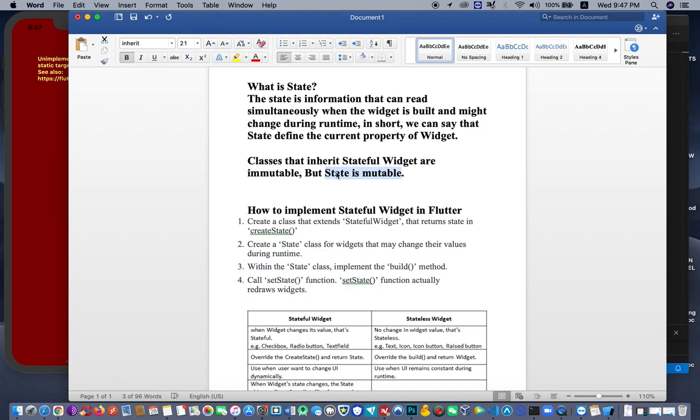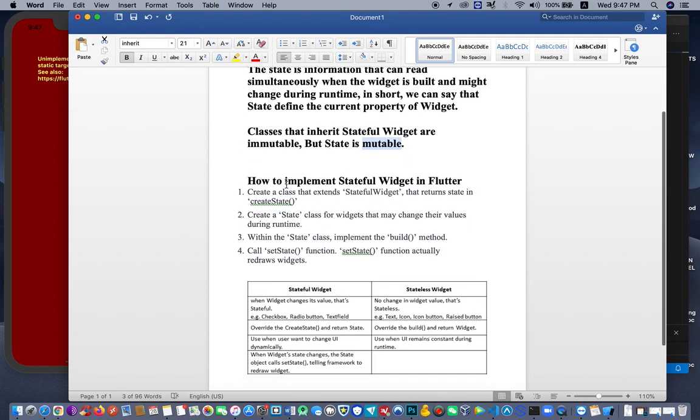So the superclass that extends the stateful widget will always be a state, because it's going to change and then update the inherited class for the stateful widget. That is the meaning. So immutable means does not change. Mutable means the state changes.